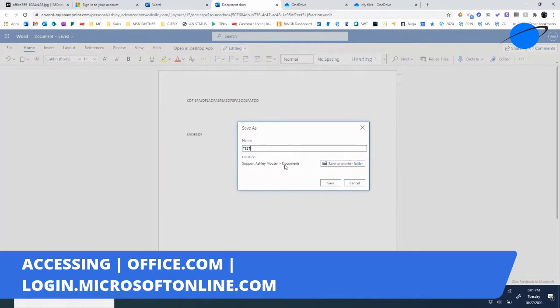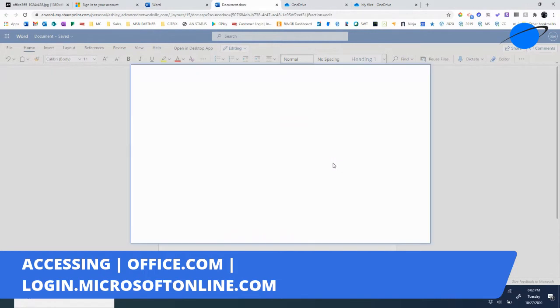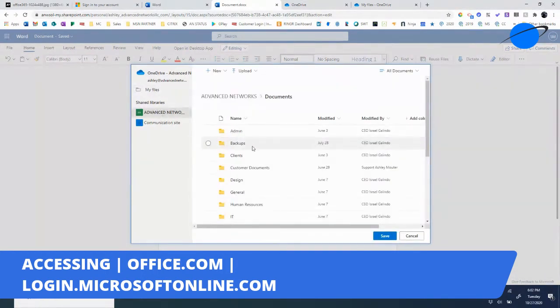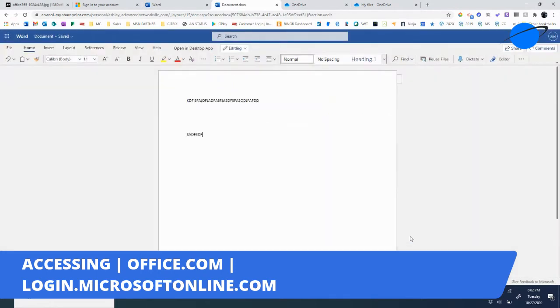And as you can see, it's saving to my document online on the cloud. This is on your OneDrive that is specifically set as your storage location with Microsoft. So if I wanted to save it to another location, I can go in here and select my folder structure that I have on my local computer, as well as syncing to my online drive. Now, if it was something corporate that I needed to do with my corporation, I can go here, add it to my clients and so on. And then anybody in the system would be able to see it if I give them access to it. So that would be a way of saving your document.